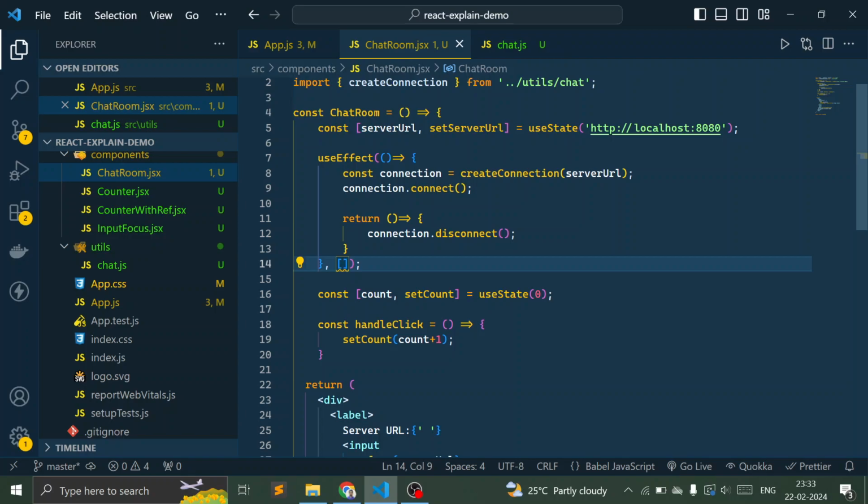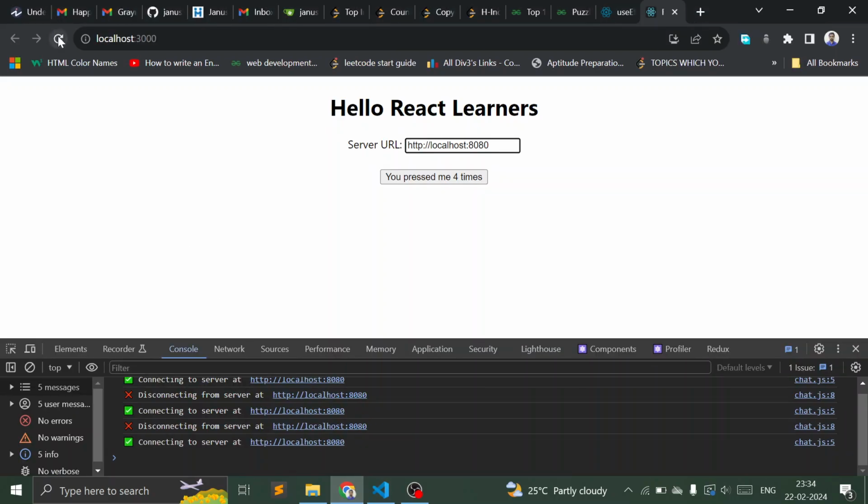In production, it will run once, but it will run whether the dependency array is empty or we specify the actual dependency of serverUrl. For the first time, it will run, but after that, whether it runs or not will depend on the dependency array. Okay, so now we have actually given the correct thing, that is the serverUrl which is used here. Now we need to see how it is behaving.